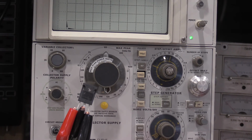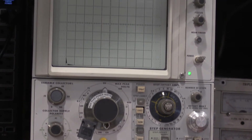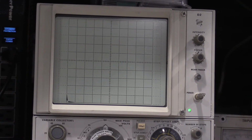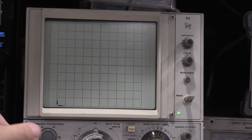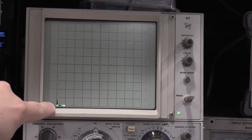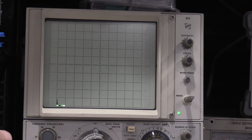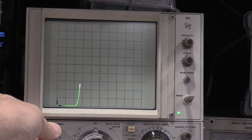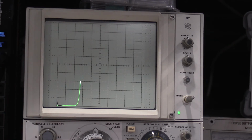Here we go. I'll zoom in on the screen, and we will check out what it looks like on the curve tracer. So I'll turn up the collector. You'll start seeing the voltage down here. So that'd be 5, 10, and we have conduction.